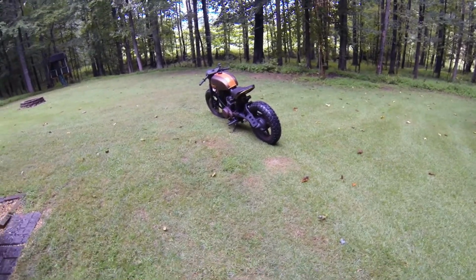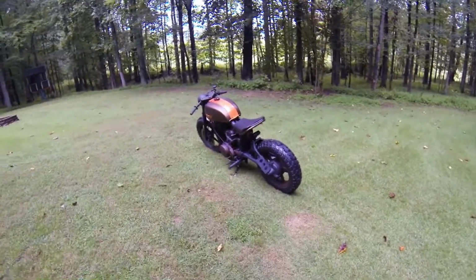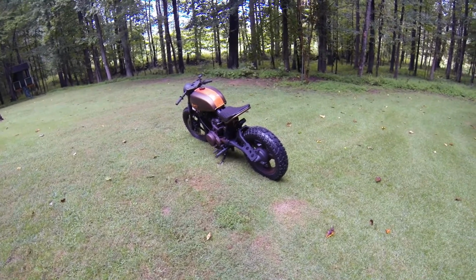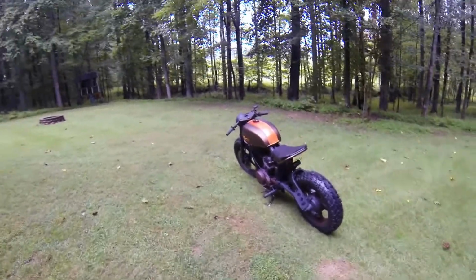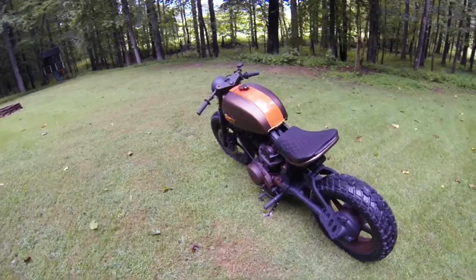So anyway, this is the 83 Virago. That's what this build is based off of. This is the Scout. A lot going on here. Right now, I'll just show you real quick. I've got my phone, and up there you can see it activating. You can set the distance on when your phone activates the bike.